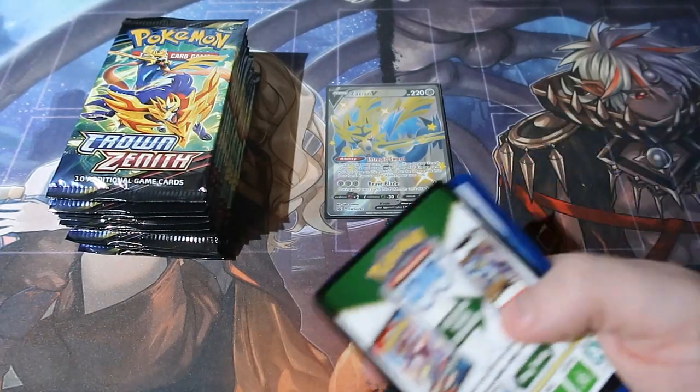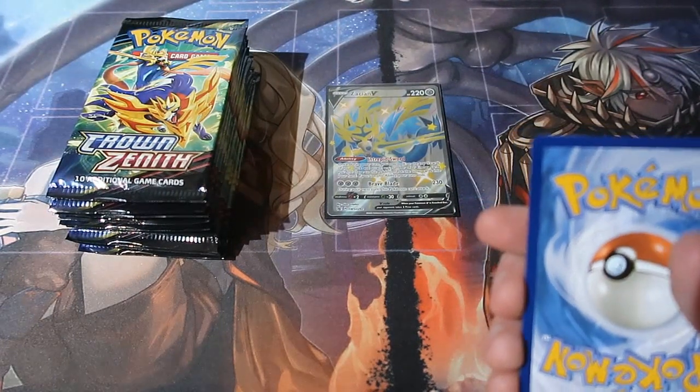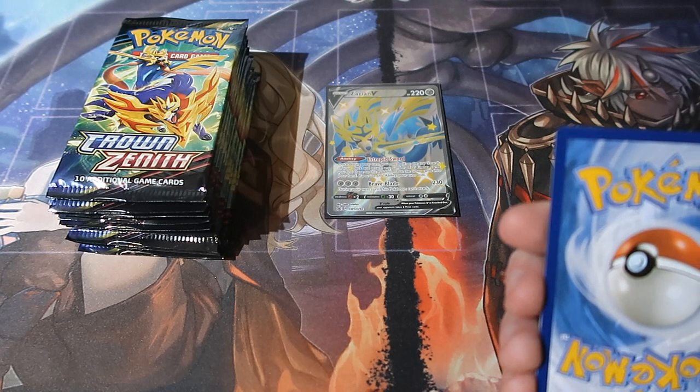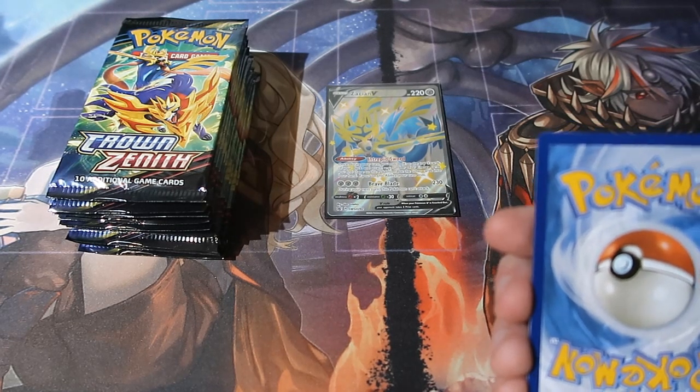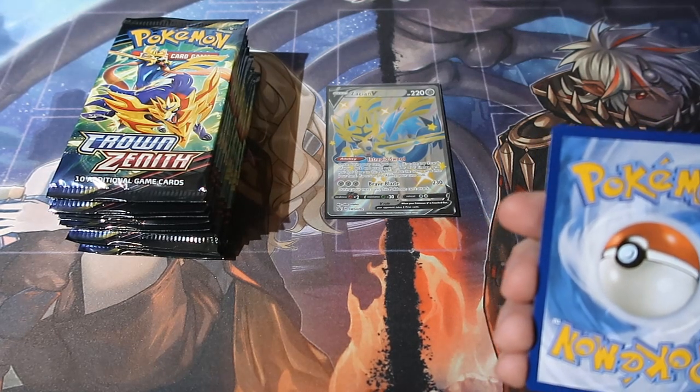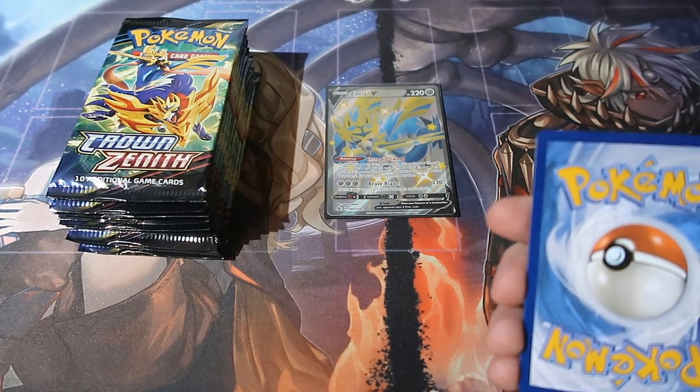This is the last surrender. Can we get anything else amazing? Can we get a Darkrai? Can we get Giratina? Can we get Arceus? Can we get Dialga? Or can we get Palkia? Any alternate artwork card would be amazing. Or a freaking Charizard. Excuse me. Blow my nose for good luck.